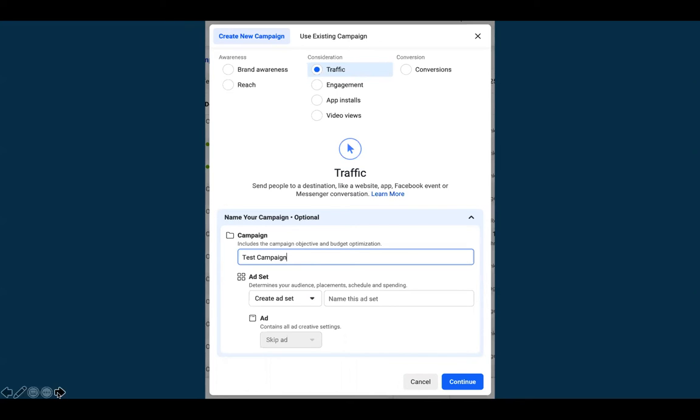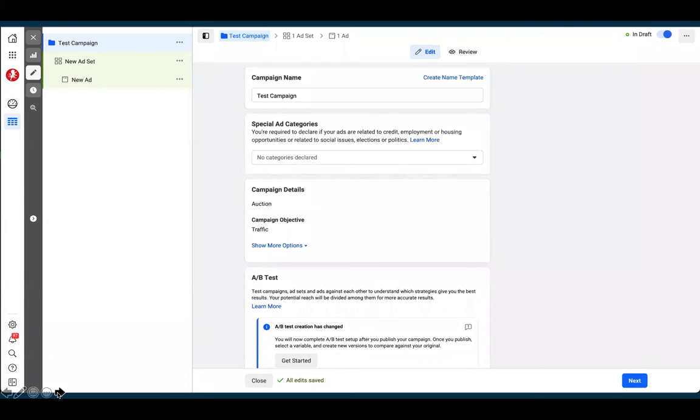When you hit continue, the next screen has a bunch of stuff on it. But you'll see right here that the next screen has a special ad category drop down, which for all of us on this call and as it pertains to tourism and hospitality, it can be left untouched. These special ad categories are like political campaigns or credit and housing and stuff like that. And when you pick one, they're going to reduce your targeting options since things like income, race, and so on shouldn't be taken into consideration when advertising those sorts of things. So it makes sense.